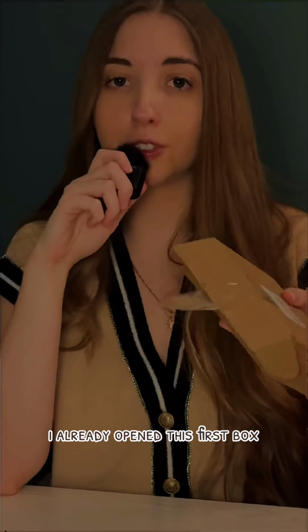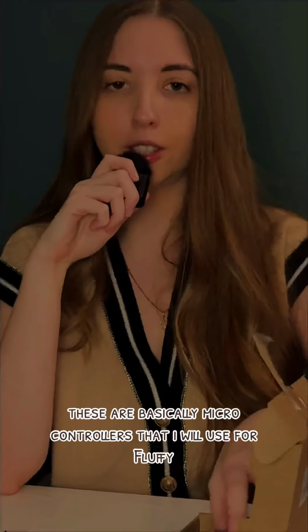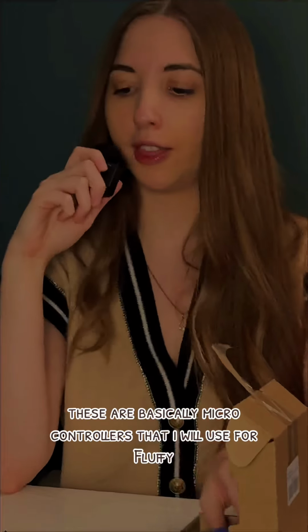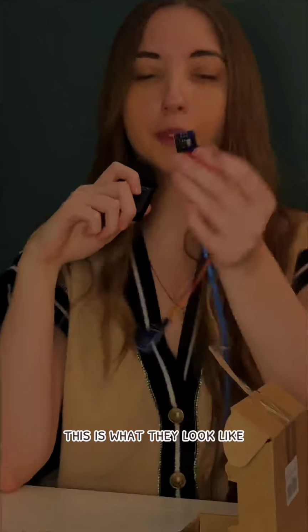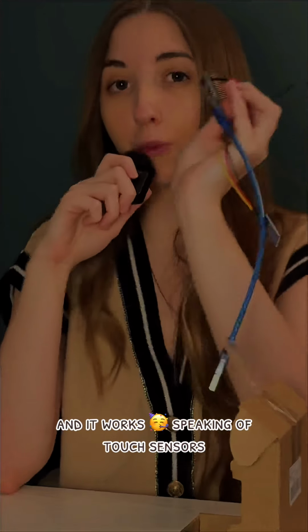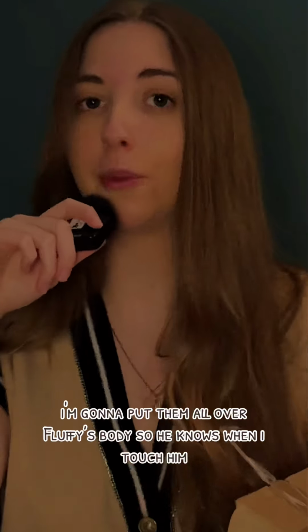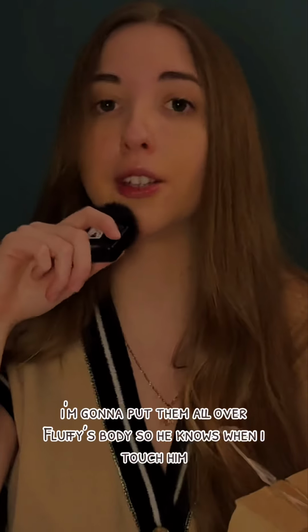I already opened this first box. It had two Arduino Nano. These are basically microcontrollers that I will use for Fluffy. This is what they look like, and I already hooked it up to a touch sensor and it works. Speaking of touch sensors, I got a bunch of them. I'm gonna put them all over Fluffy's body so he knows when I touch him.